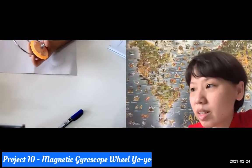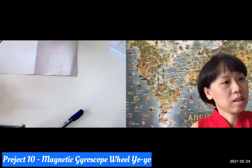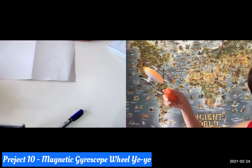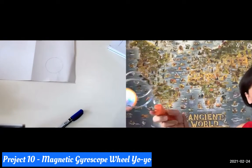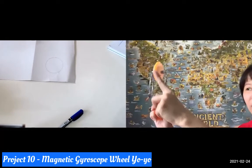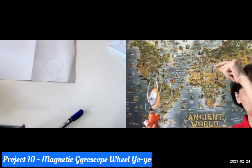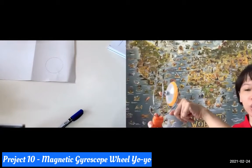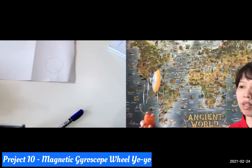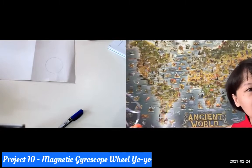Sorry? Circular motion now. How do I do it in circular motion? Okay, you can see over here, up here, right? For this one, I use my wrist. What you need to do is wait. When it's on the highest point, gravity will pull it downwards, then it will go like three quarters up on the other side. So when that happens, you give it a push and you go up again.